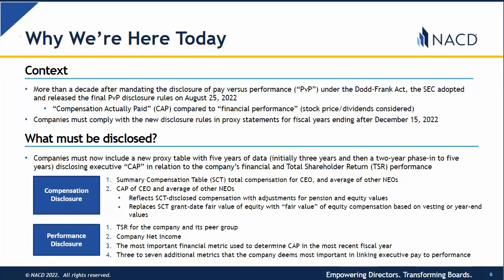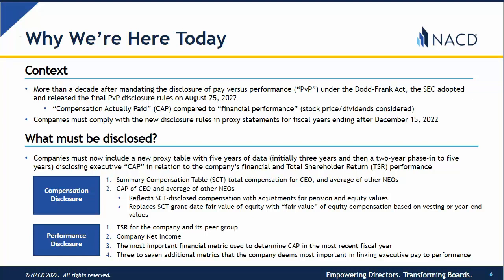Thank you. So really, what must be disclosed? Let's look at it from a really high level. As I mentioned, Dodd-Frank Congress directed us to make some disclosure about the relationship between a new kind of compensation actually paid versus some sort of financial performance. And the two buckets that the SEC gave us guidance are how to calculate this new version of compensation and what they called compensation actually paid.